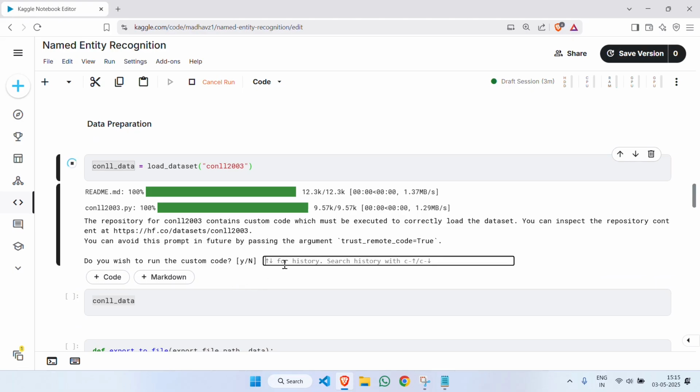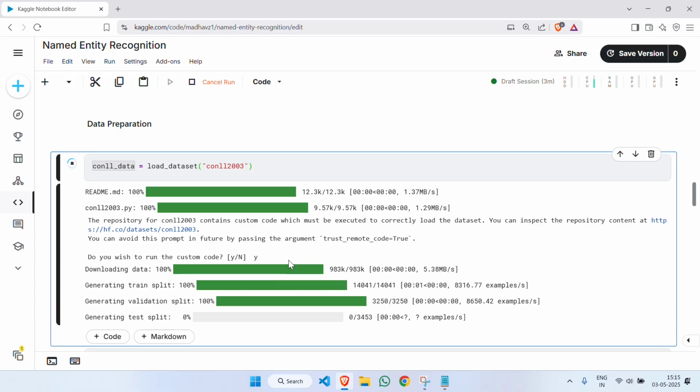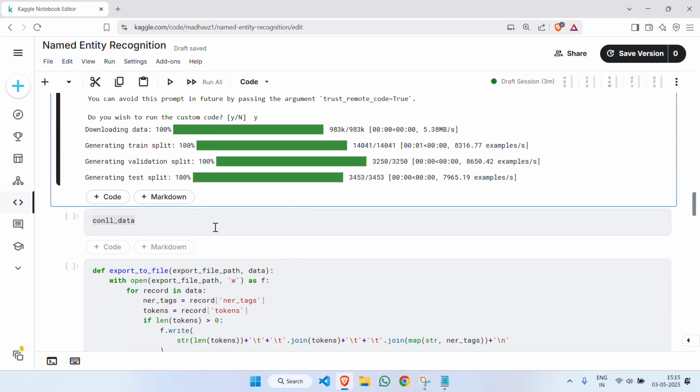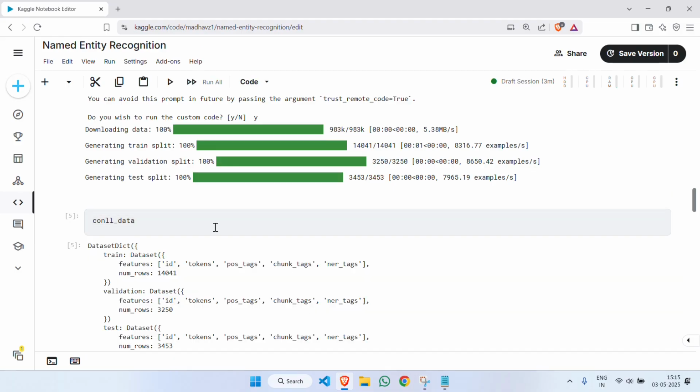So here you need to specify yes and enter, so that we can get train, validation and test splits. After this, let's see the dataset. It will return a dictionary.